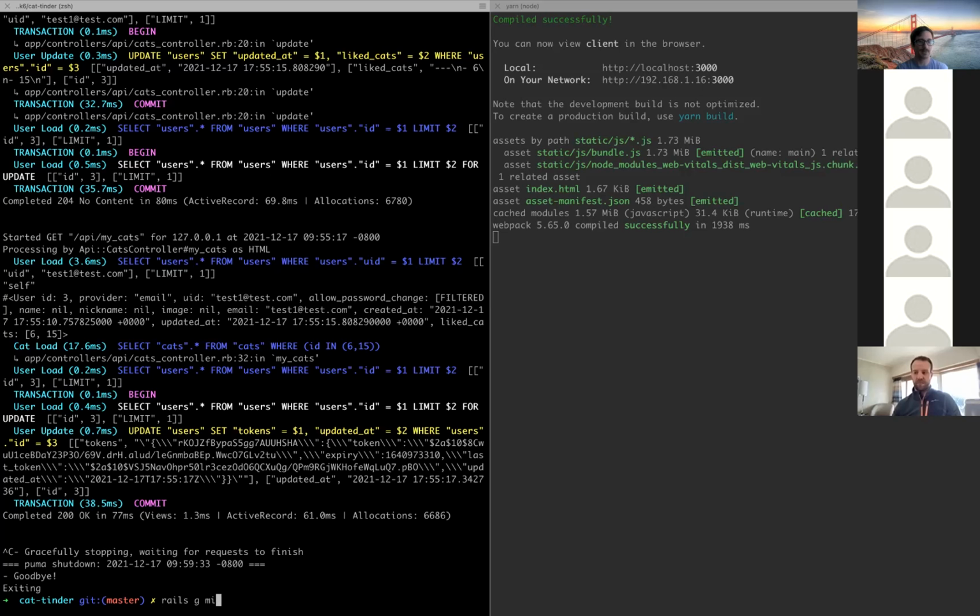Rails g migration, add username to users. So that's the name of the file, add username to users.